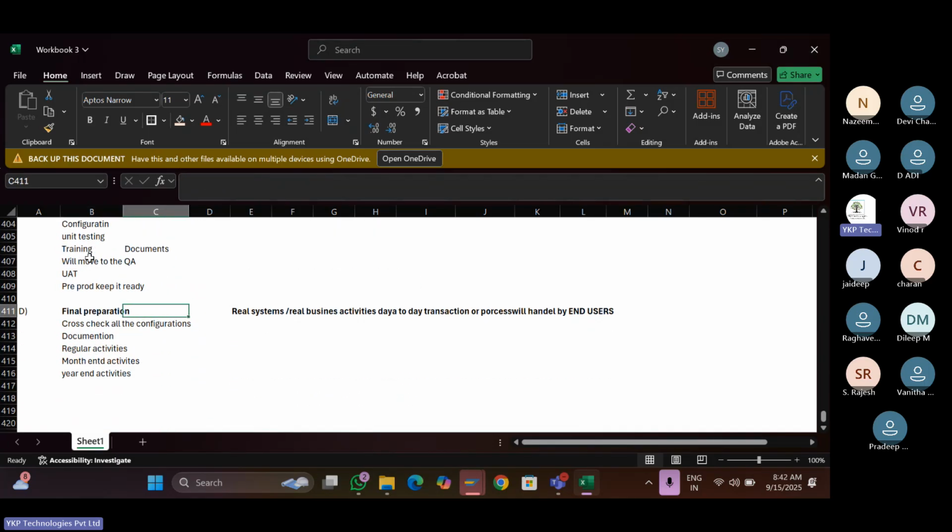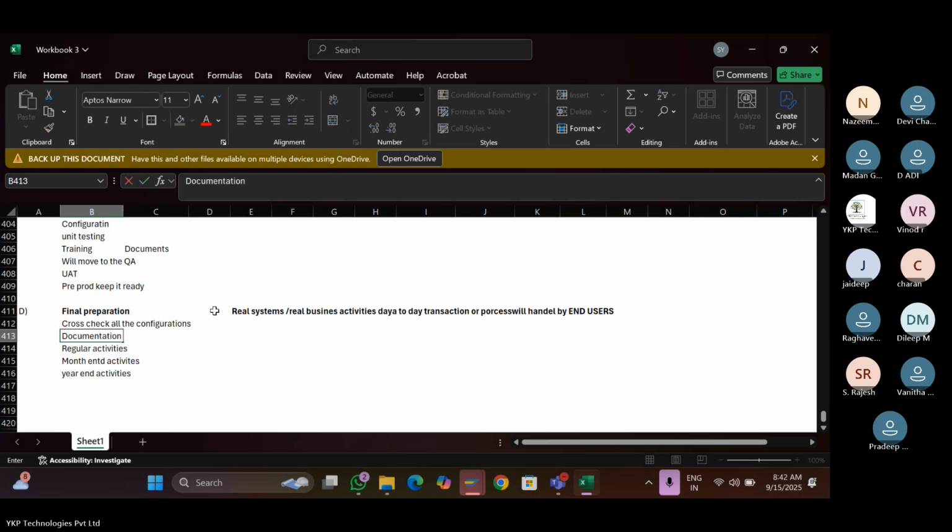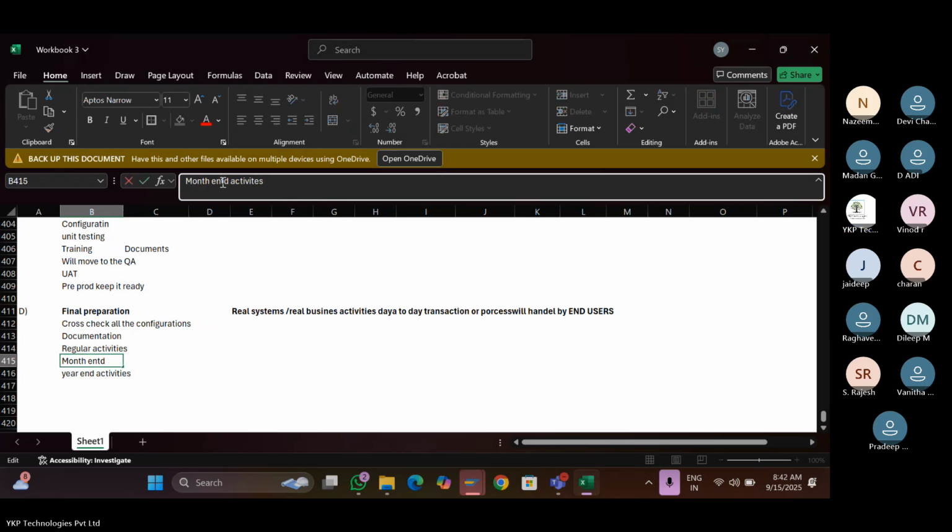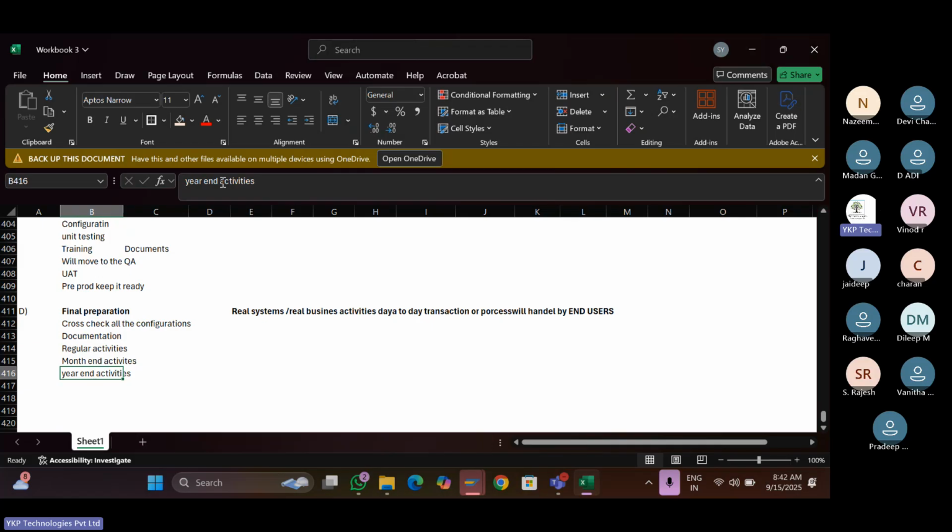So in the final preparation, whatever activities come, you need to cross check configuration, create the documentation, handle regular activities, month-end activities, year-end activities, and you also need to conduct the trainings.